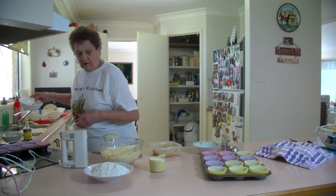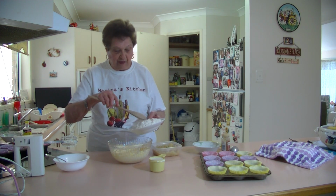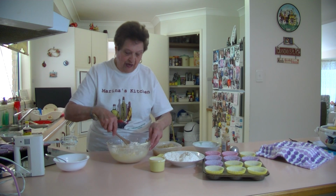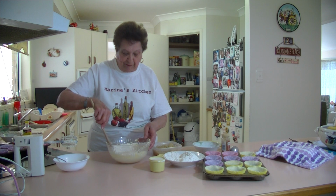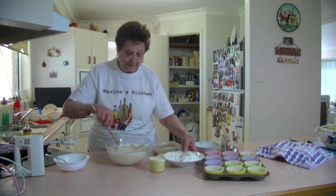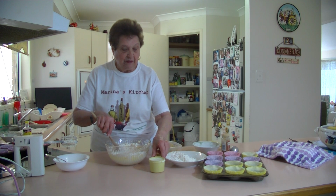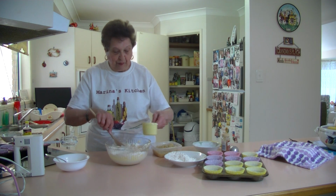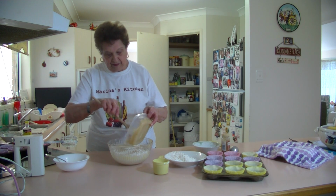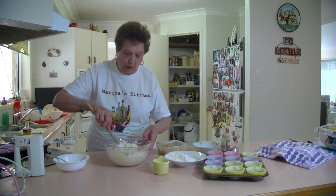What I'm going to do now is fold in a bit of flour at a time with my milk and my apples. They come really, really lovely and moist. Instead of making the apple pie, if you make these apple cupcakes, they're handy for lunches. So keep on adding that flour, and also we're going to add some milk, and then fold in some apples. Just keep on doing that a bit at a time until you fold it all through.